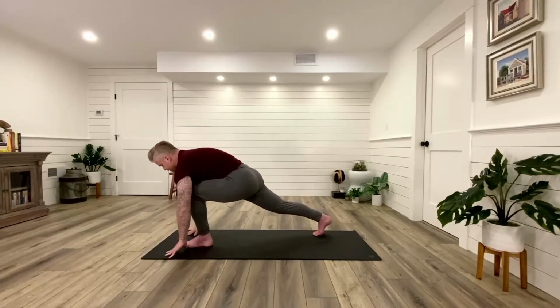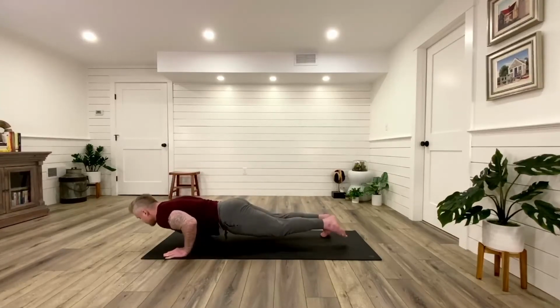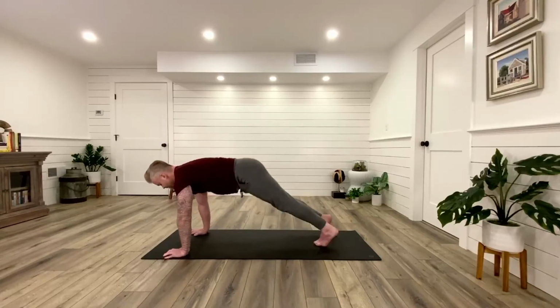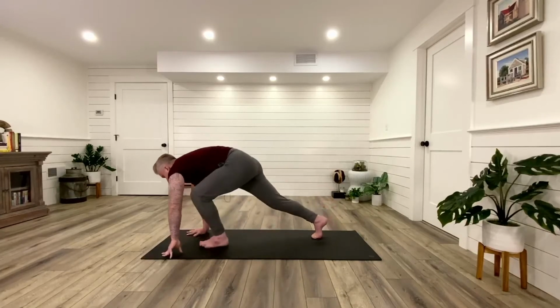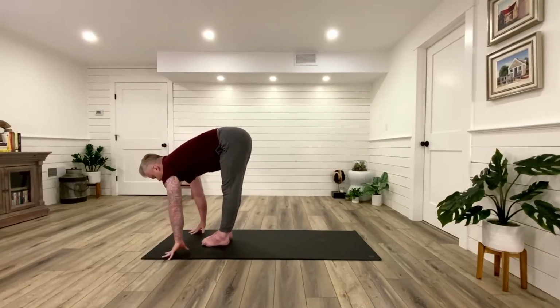Release the twist so you can plant your hands on the floor. High push-up position to low. Then the up dog with your inhale. Then the down dog with your exhale. Use your inhale to step or jump forward. Rise to your fingers, and then fold with your exhale.